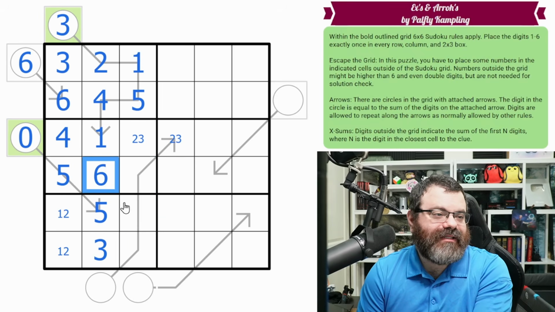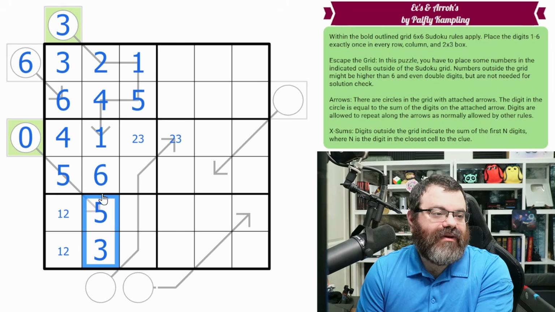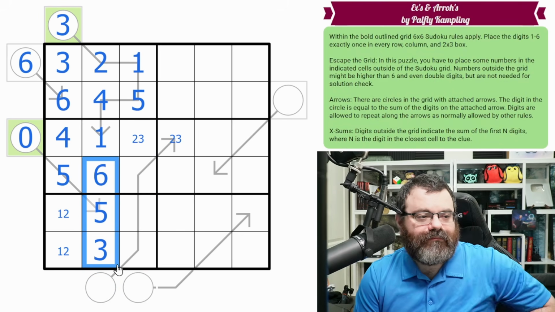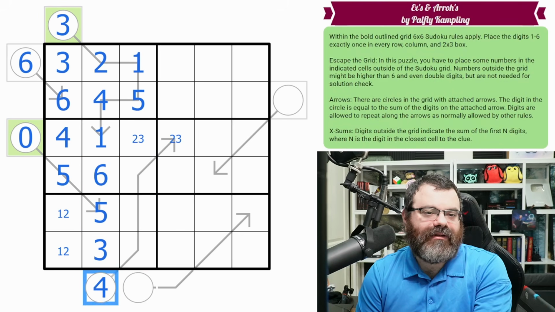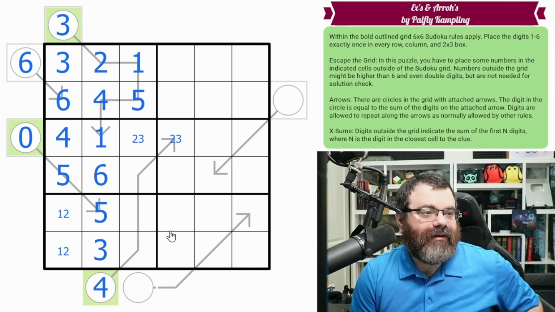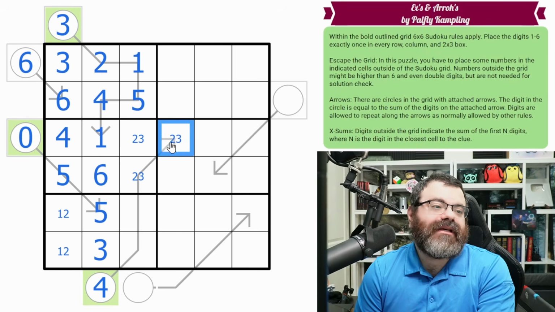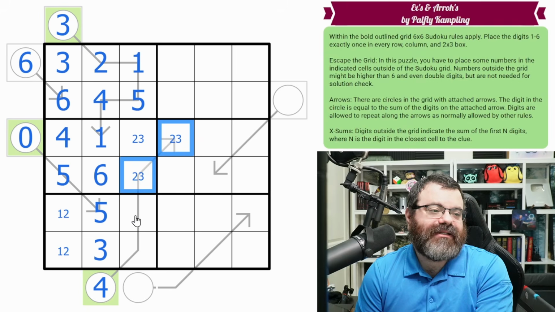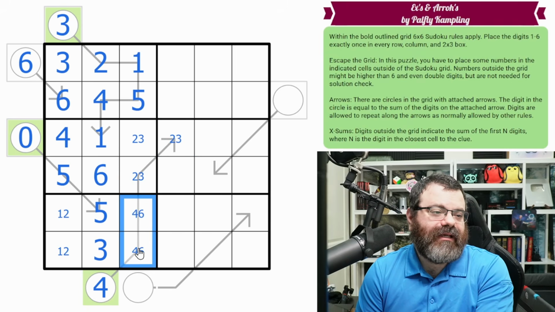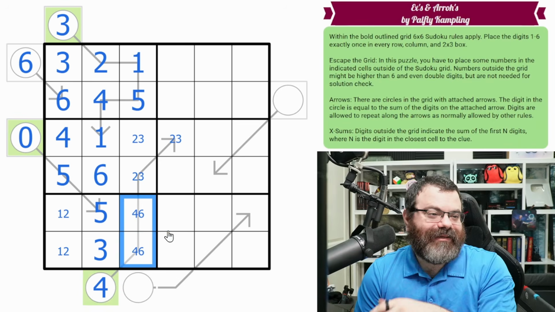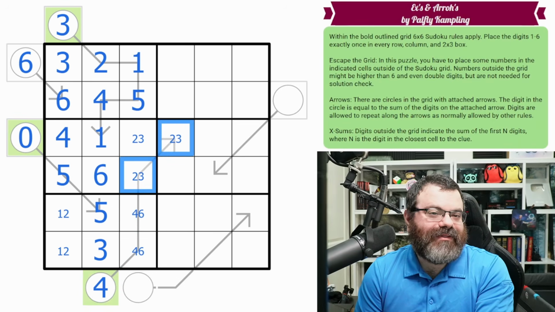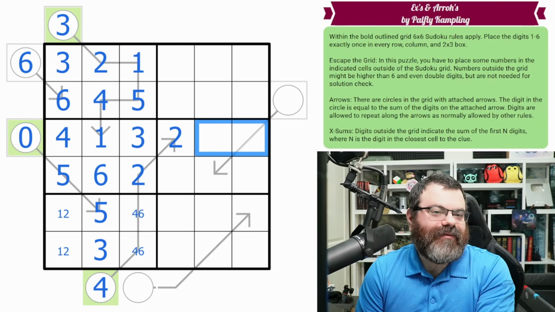So this is 3, this is 6. Now we know that this is exactly 11 plus 3. This is 14. So we're going to green it and put a 4. All right. This is 2 or 3 as well. Oh, interesting. These two are the same exact digit. Oh, we know this is 4, 6. Right. And we know this is 14. So, okay, easy enough. So this is 2 and 2. I was about to overthink that one.